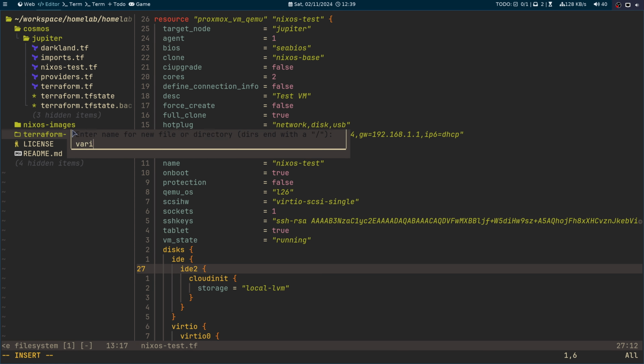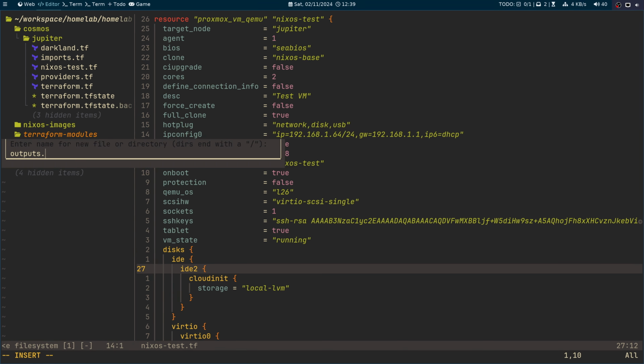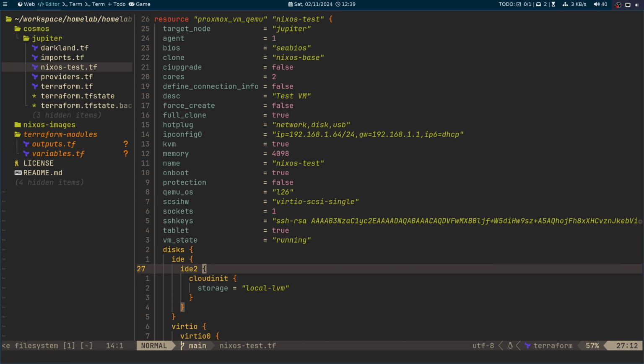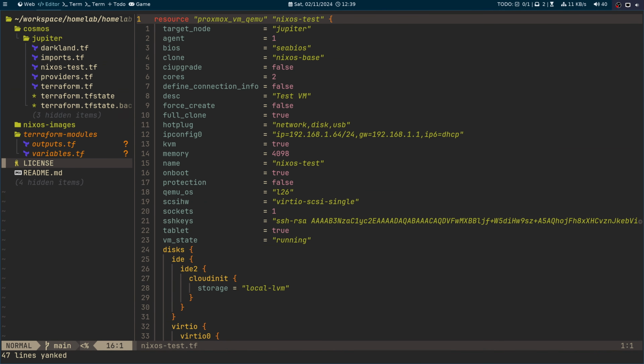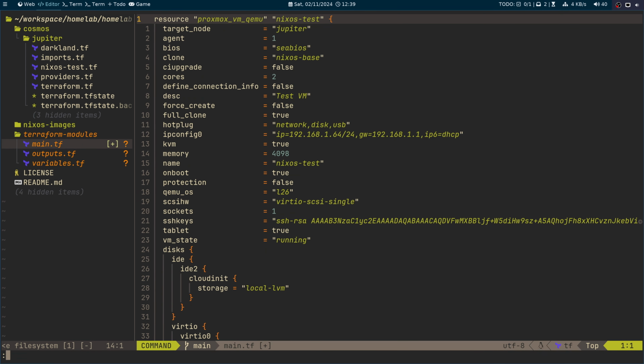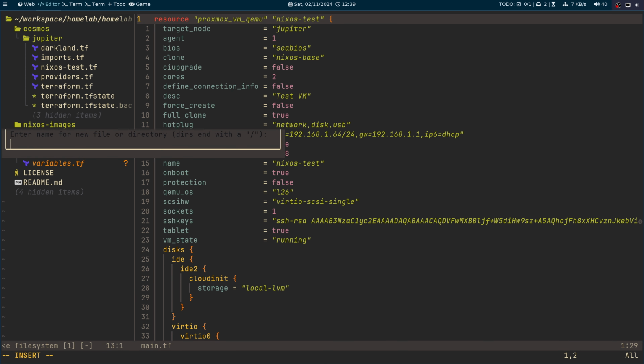Okay, so variables.tf, outputs.tf, and then we can move this into main.tf. My bad, we should call this QEMU VM.